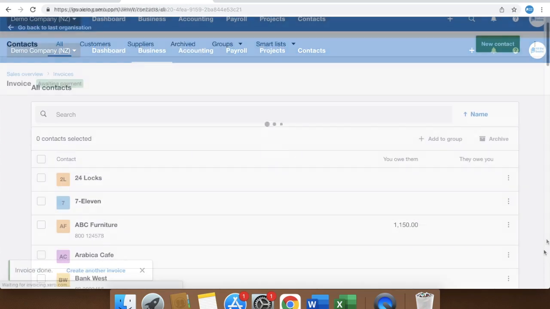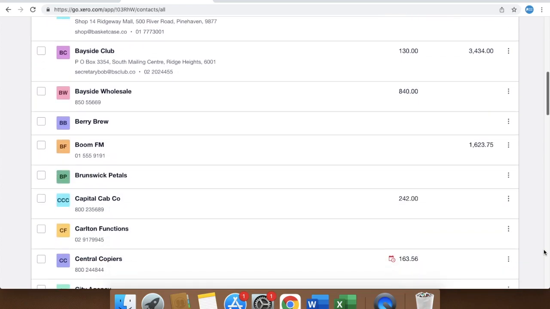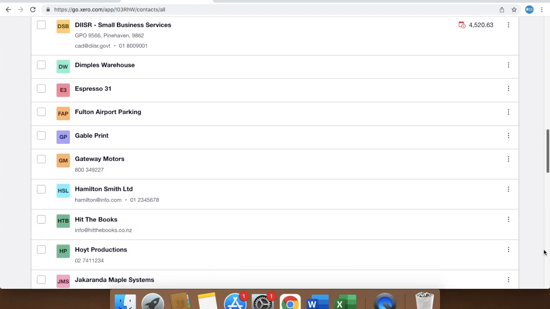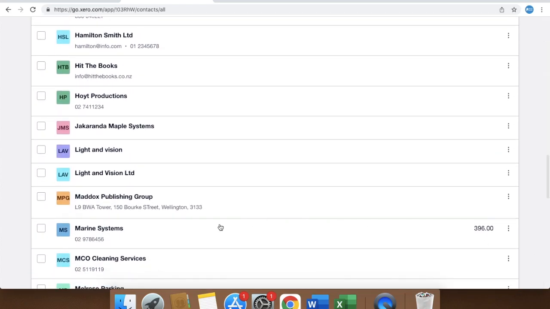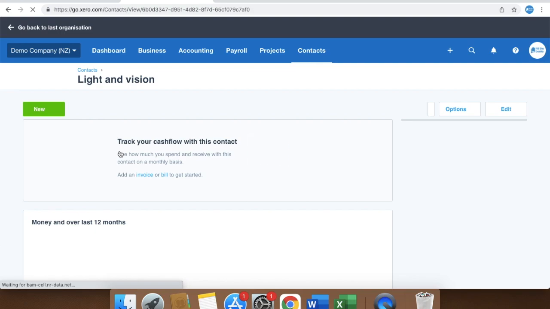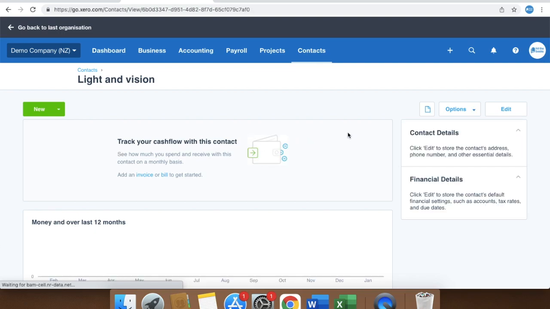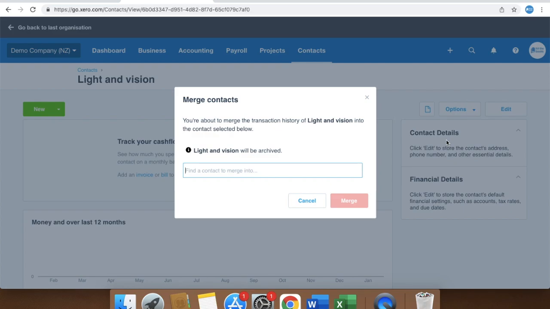Going back to the All Contacts screen. If you find you have duplicate contacts, you can merge them into the main contact. You can do this by clicking into the contact you don't want to keep. Click Options, Merge. Select the contact you want to keep and merge into.